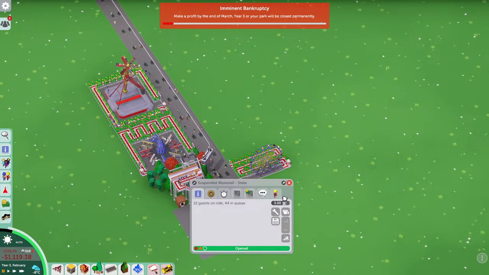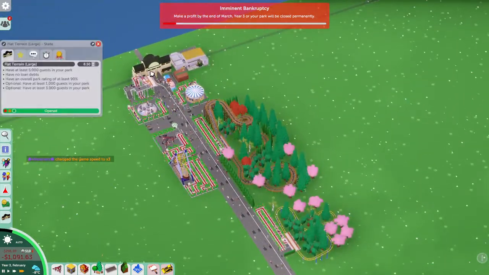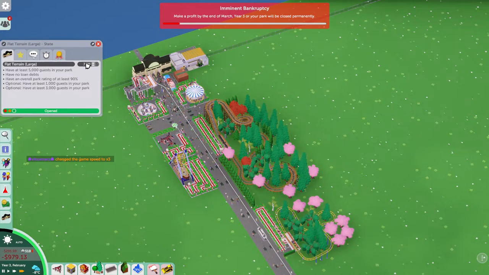I'm going to raise the monorail price and we're just going to let it ride. I'm also going to reduce park cost a little bit. Oh yeah, my chat's like, why play it safe?